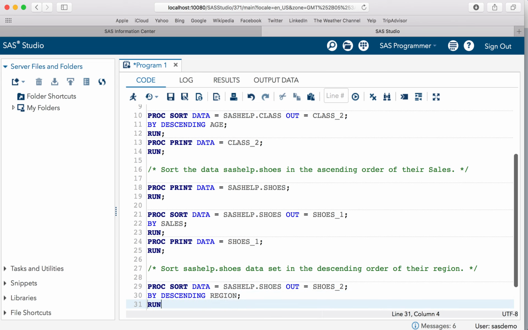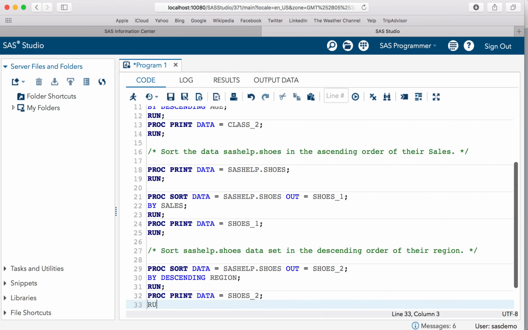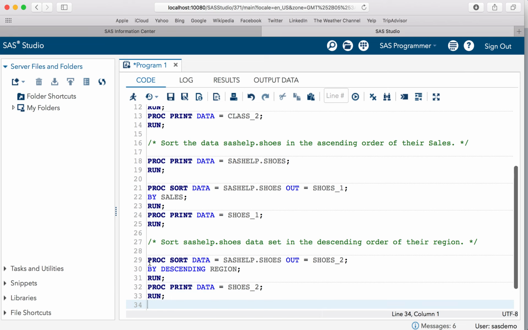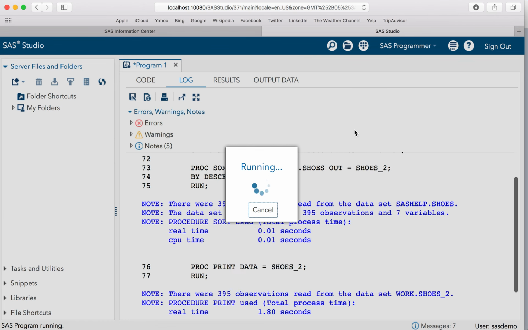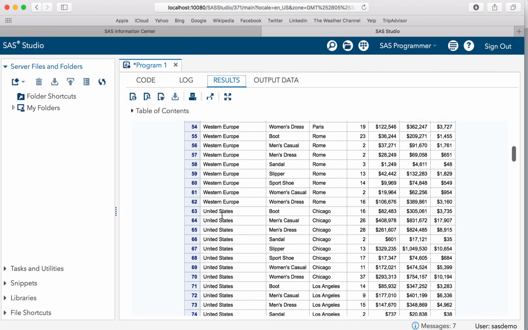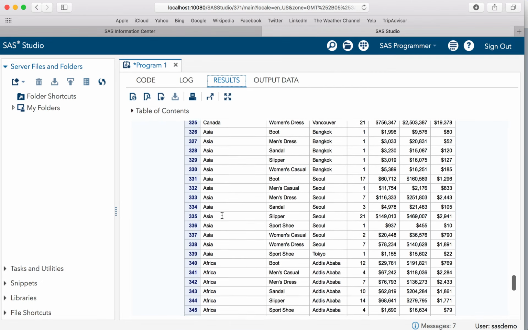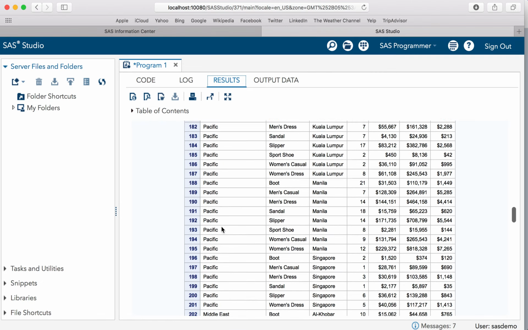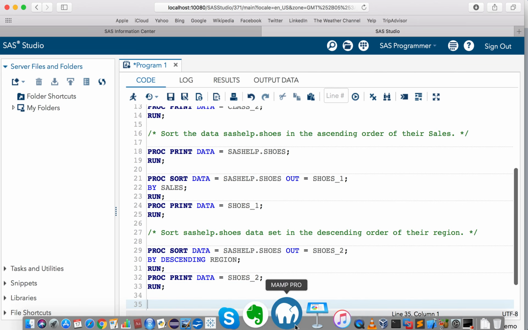I will end it and print it: proc print data is equal to shoes_2; run. Let's execute this code and see the result. You see the dataset has been sorted in the descending order of the region: Western Europe, United States, South Africa, Pacific, Middle East, Canada, Asia, Africa, and so on. So this is how we can easily sort our datasets.